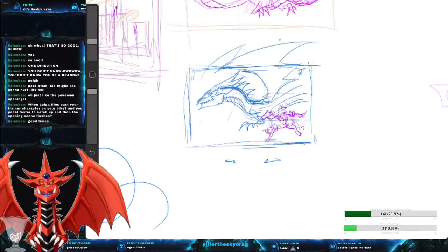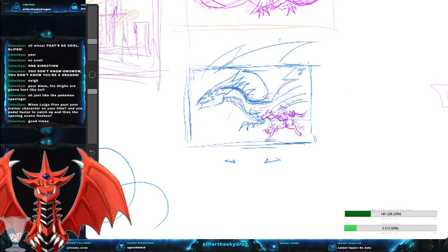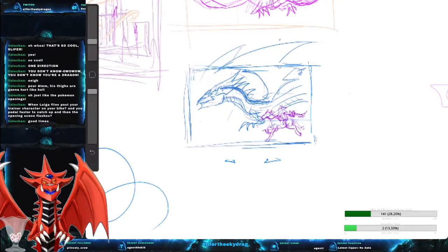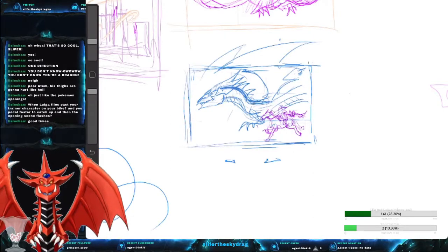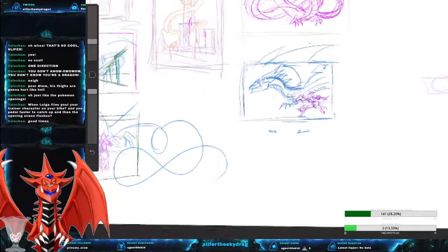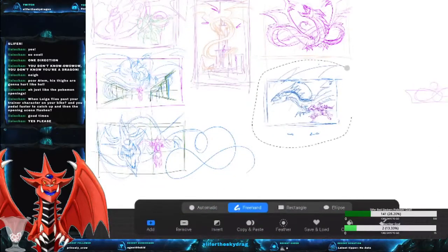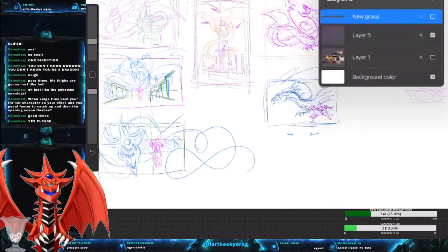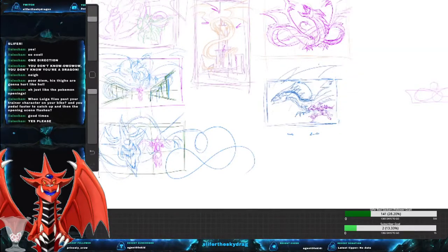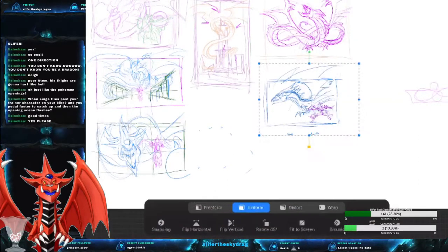Oh yeah, that was fun with Lugia. Do you guys want me to do a Pokemon series after this? I know I'm kind of famous for Yu-Gi-Oh stuff, but I like Pokemon too. I like drawing Pokemon. Do you guys have any more composition suggestions or ideas? Because I was just sketching these out as a demonstration, and I was gonna pick one to clean up and finalize.